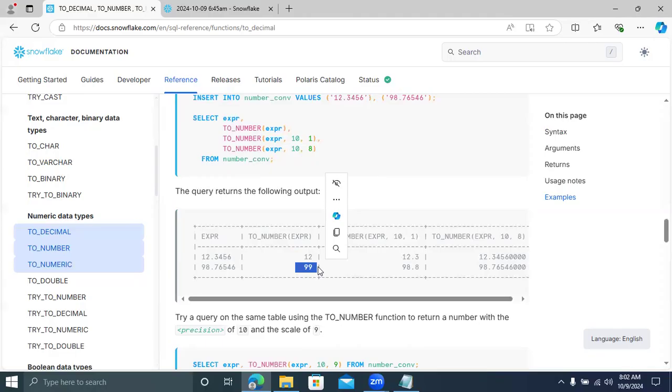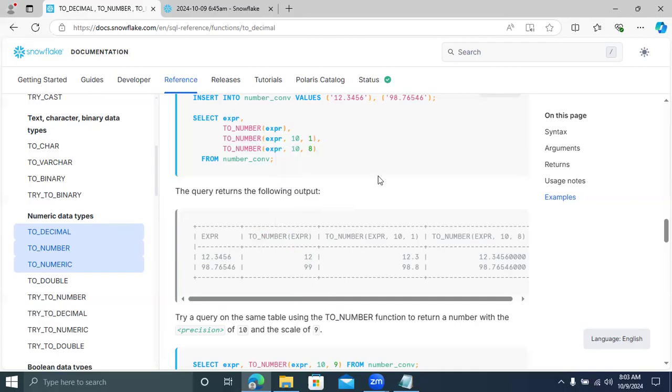Yes, sir. Okay, good. I said some difference, guys. When we have to go for numeric: for financial data, only for financial data. When you have to go for number: if the precision scale keeps on varying. See, you can see 98.76. What happened here? 99. Some round off has happened. Okay, numeric will give the exact data. It won't do any round off. For financial transactions, you will use numeric. Number, it will keep on varying.